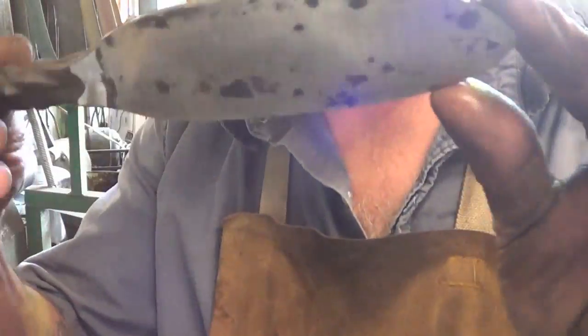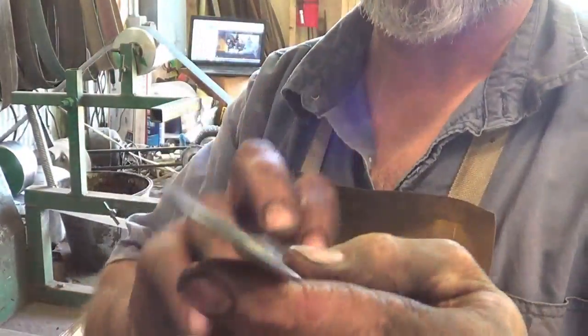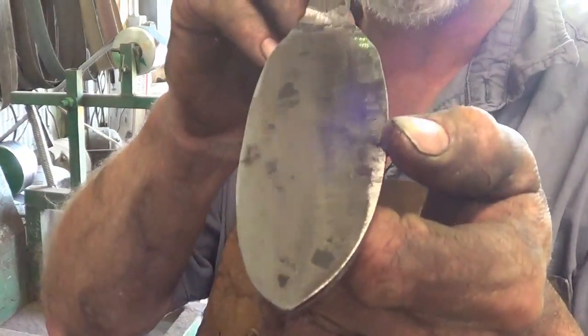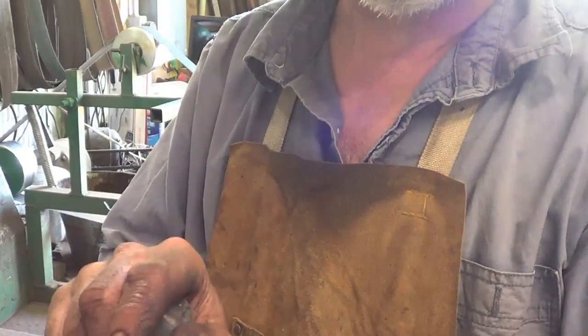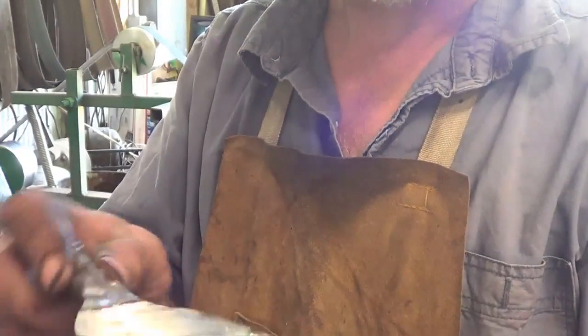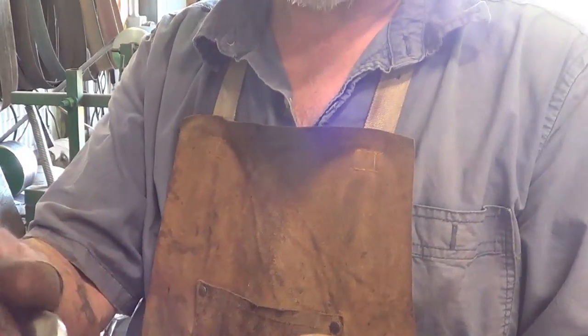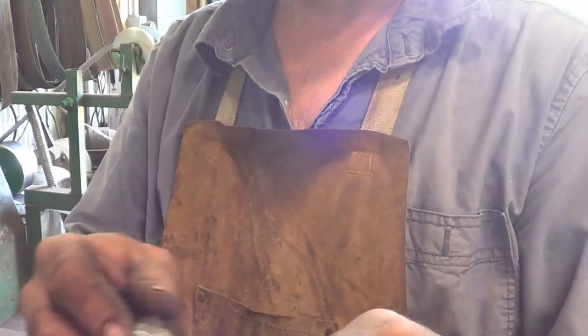This is the pain in the ass. That's why you need to be good with your hammer, because I want this thing 100% ground down, but I'm not going to get that far with these hammer marks. People don't seem to mind those, but from a functional standpoint, the smoother this is, the better this shovel's going to work. You know what I'm saying? But at this point, I'm going to go ahead and, yeah, it's clean enough.